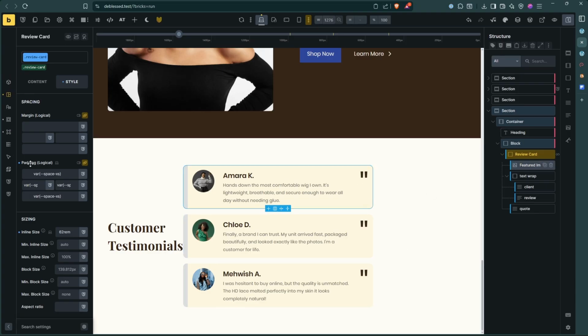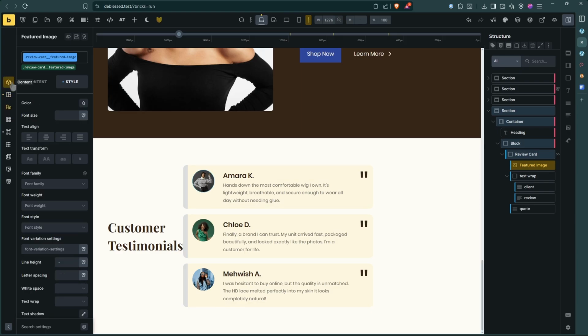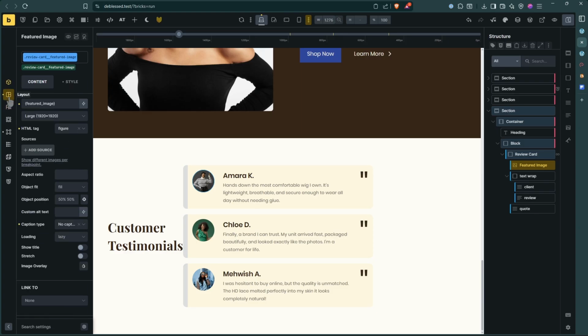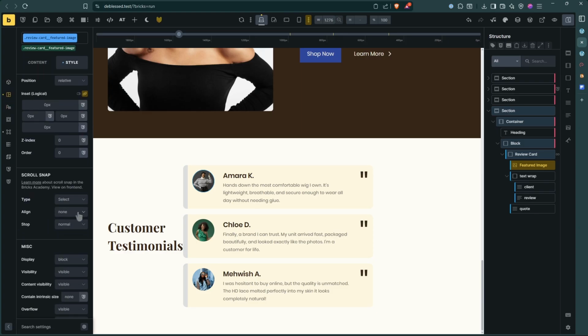Now for the featured image, let's align self to center.